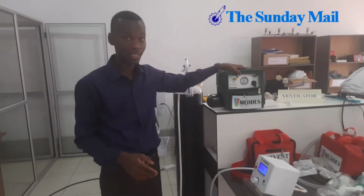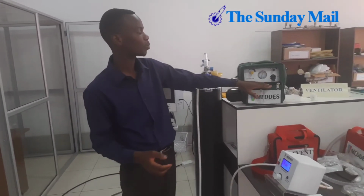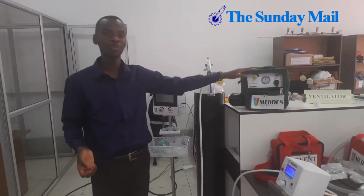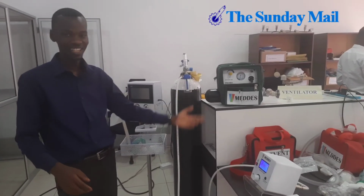The major difference was that, as we were continuously developing these, other issues came into sight which we managed to work on. For instance, we were developing a PIP valve all along, having issues here and there, but finally, with the heat vent 230, we managed to come to a point where the PIP valve could be installed and is functioning. Those are the minor changes that differentiate one version from the other.